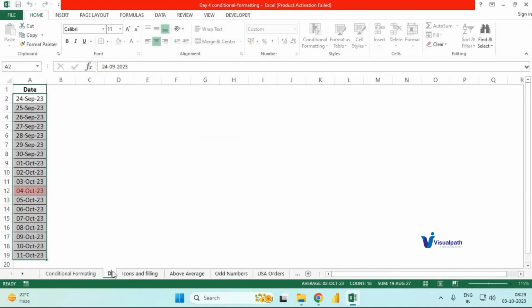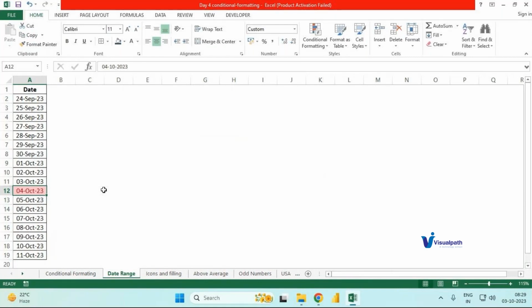So this is based on date range or date occurring. This is the conditional formatting. Whenever I change a date, it will have a different formatting. For example, if I remove this 4th October, which is tomorrow's date, it is highlighted, right?